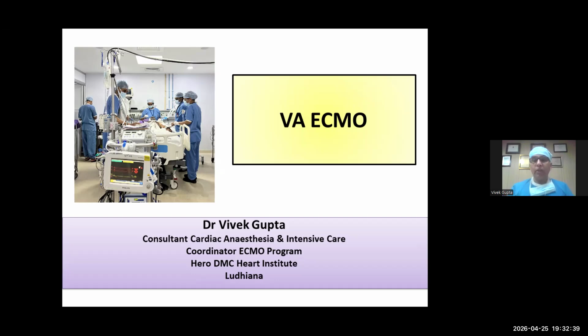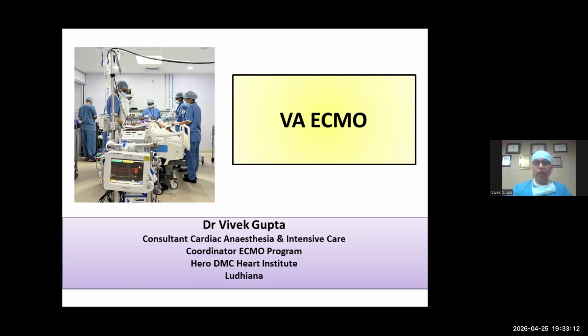But if we talk about VA ECMO, probably when cardiopulmonary bypass was started, the concept of VA ECMO actually initiated at that time. Because it is nothing but a type of cardiopulmonary bypass, though it is not homologous to cardiopulmonary bypass, because there are basic fundamental differences between VA ECMO and cardiopulmonary bypass. But the basic mechanism remains the same.